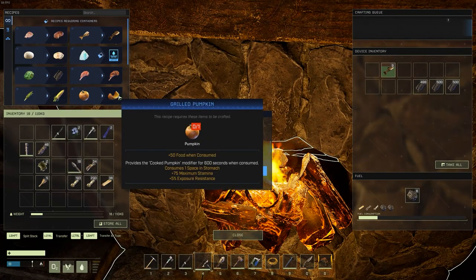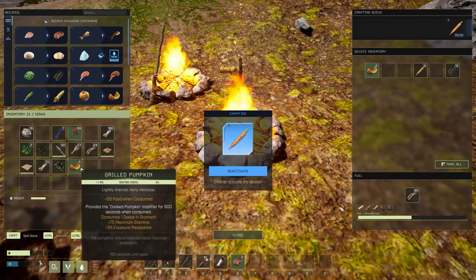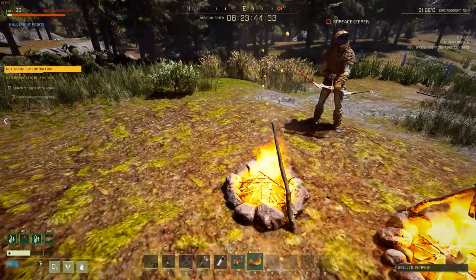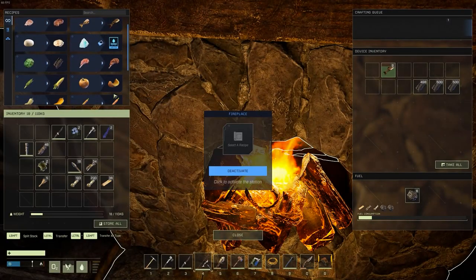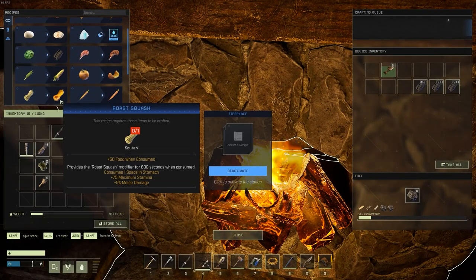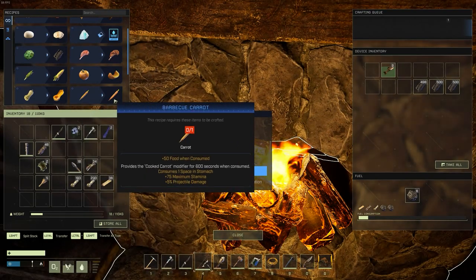Next is the grilled pumpkin. Again, this is just kind of a generic food, not a lot to talk about. The only unique thing to even mention is that generic pumpkins give you some exposure resistance, which generally speaking does not matter. After that is the roast squash. Again, nothing to mention here. It gives you some melee damage, whatever. We got the barbecue carrot, which is actually a surprisingly good food early game.